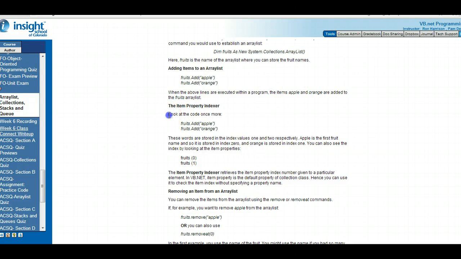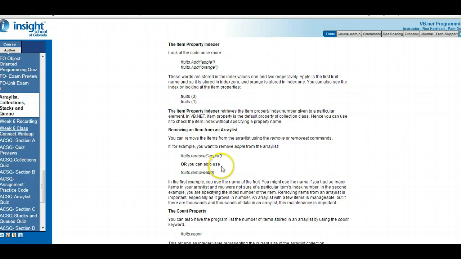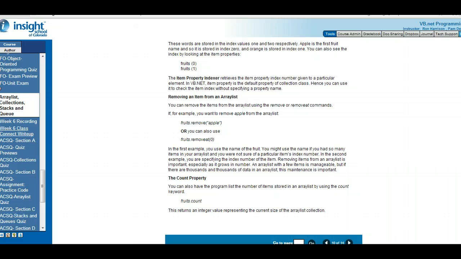and you can look at the same list, and you also end up creating an index. So what this means is that apple will have the index number 0, orange will have the index number 1, etc. as you create that array list. And you see that when you go to access the items in the array list, you can access them either by the name or by the index number that you gave it. And then count, you can always count. So this command will give you the count of how many items are in this array list called fruits.